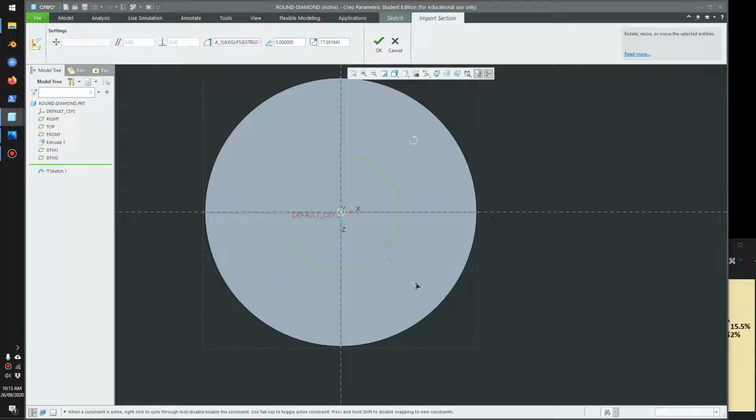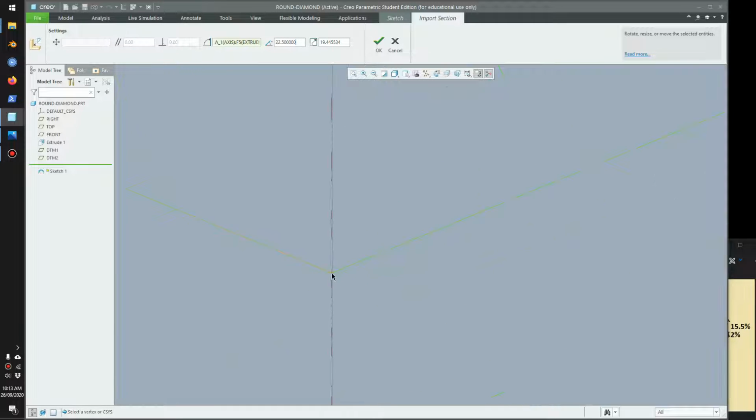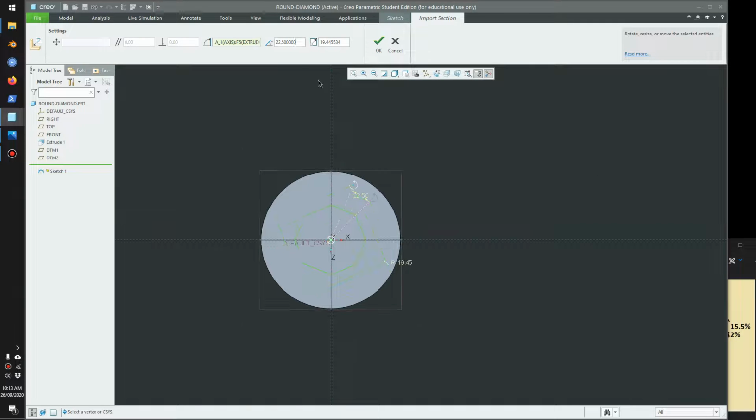And I'll roughly drag this to around there, and I need to rotate this so the point is aligned with the vertical reference. So this needs to be 22.5, I think. It's very important that this point lines up with that. So it's 22.5 degrees.